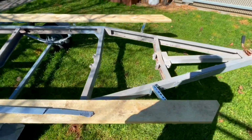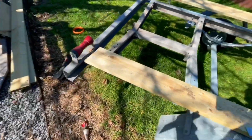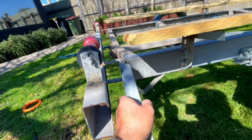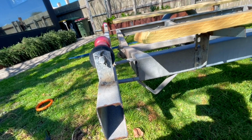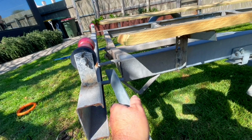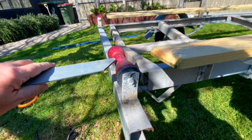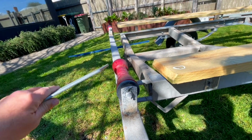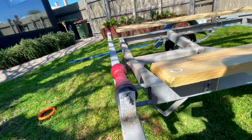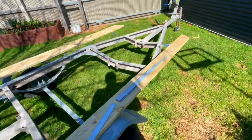I've had a couple of weeks off. We're back at it again though. Realised, staring at it in the backyard for the last couple of weeks, that this rear bumper bar setup, this bracket that came out the back here, was bent up terribly. So the only way I could get it to move was cut a section out of it and then bend it back down, so now it's back to the right spot, and I'll just re-weld that cut. The problem was that the roller was too high, and the pontoon sitting on the bunker would have been touching that, and would have been a rub point, so I had to fix that, which I did.